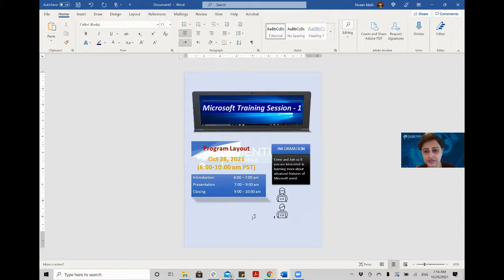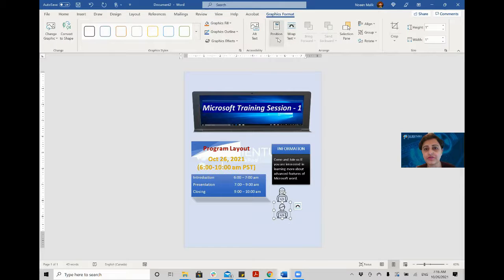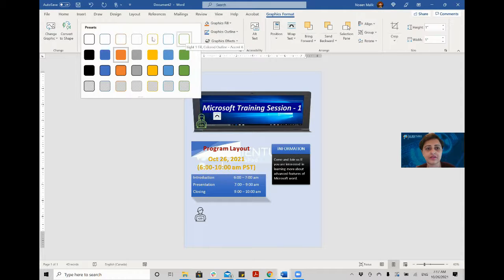When you choose this, in PowerPoint it's easier to drag. In Word, you always have to change its graphic form so that you can drag it easily. So for this, you go to the position and you always change it. For example, let me put it here, in the corner, maybe on the top of this, or maybe here. I can even put it here, and I will change its color. You see here is the graphic color. So I will go here and I can choose the white color.